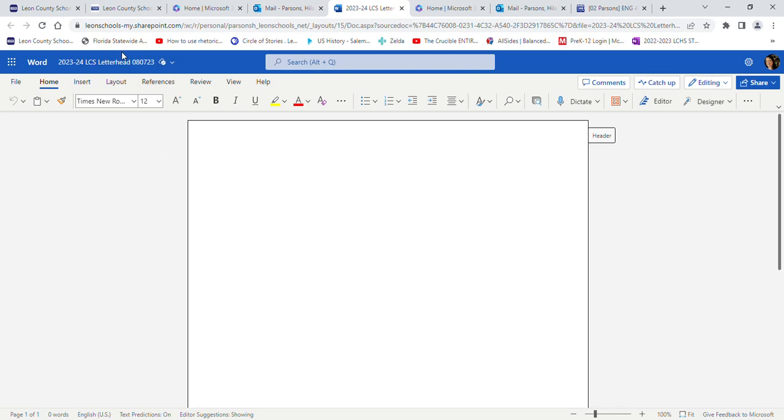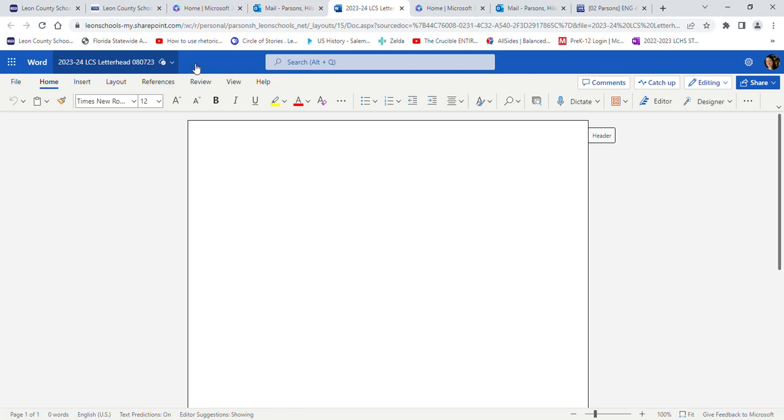The first time I download, it's going to download under the file name. I'm going to want to change that because when it comes time to submit the assignment to Canvas, I don't want to see multiple files of the same file name because then I'm not going to know which one to click on and submit. And I may run the risk of submitting a blank digital worksheet or the original document that does not contain my response. And I can't get a grade if I don't submit my work.